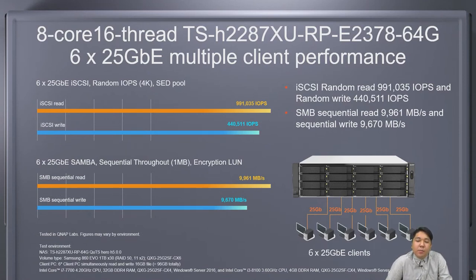Okay, so for the 2287XU, the performance is much higher than the 18 bay. As you can see, the random read IOPS is nearly 990,000 IOPS for random read, and 440,000 for random write for the iSCSI, and the sequential read and write is nearly 10,000 megabyte per second for Samba.